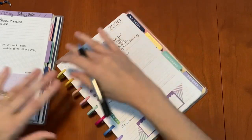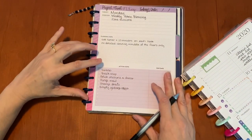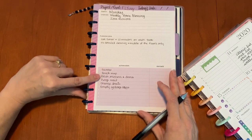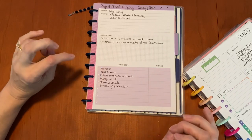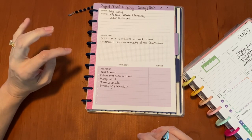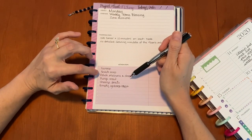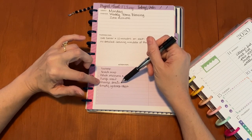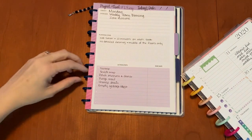Okay, so that is just quick sweep it, sweep and mop. We don't have carpet, so we're just going to do a quick sweep and mop. And I'm going to use my amazing Norwex cloths to clean up the mirrors and doors, or I don't know, I guess that would be the storm door. So we'll do mirrors and doors, purge the mail, which actually we did yesterday, change the sheets, which also I did yesterday, and empty the garbage. So that's for the weekly home blessing hour.